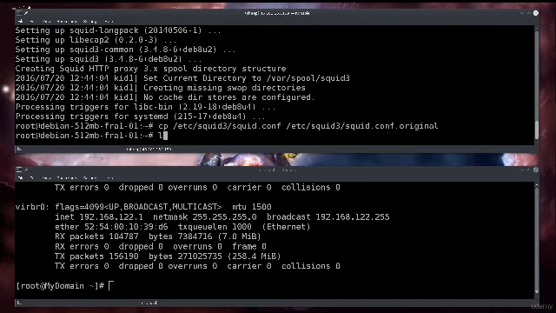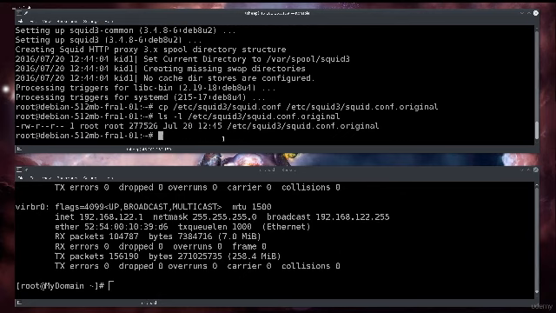Actually, let me go ahead and show it to you first. ls -l. You see squid3 squid.conf.original, and you can see that the root user still has write permissions, but if I take away those permissions, nobody will be able to modify it unless the permission is explicitly granted by root.